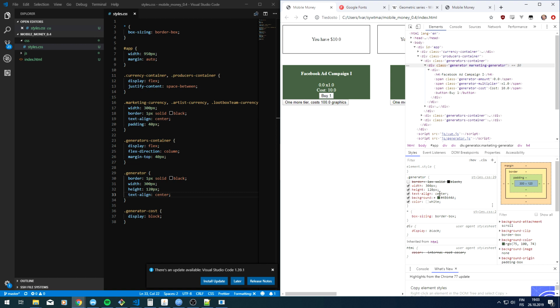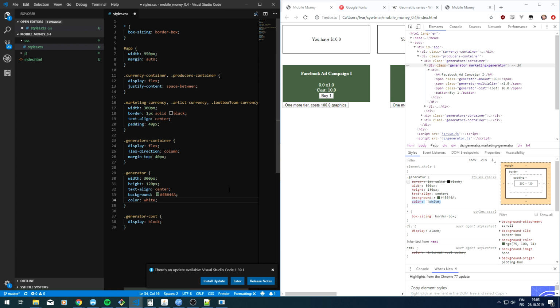Then we should actually make this a little bit higher, so let's make the height 10 pixels higher, and then we do the same here. This looks good. You can pretty much just copy and paste from here. Yep.